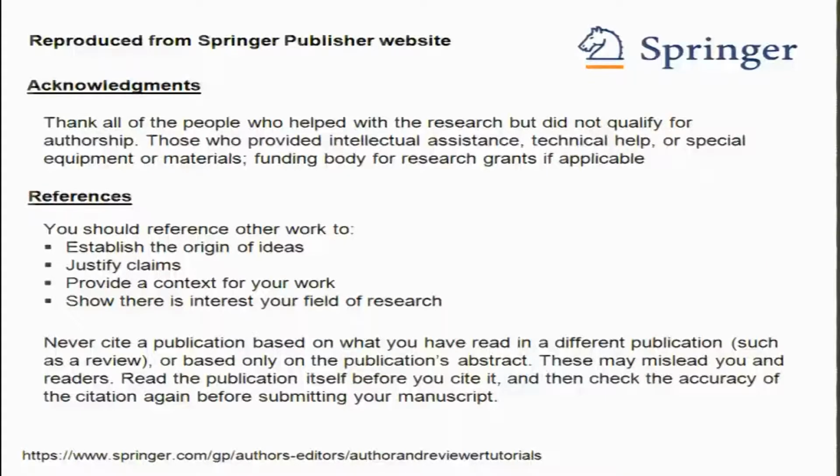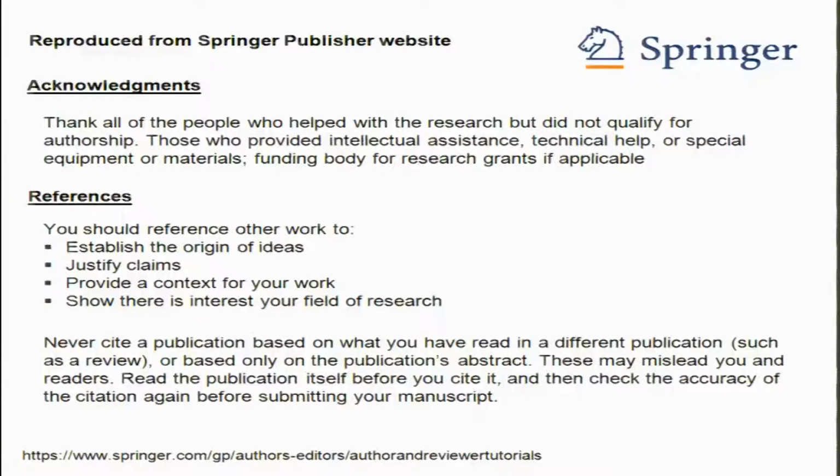You say that we have published some time back, or this method has been validated several times. Now, you have to give citations as to which are the papers that use this method, and that the method is reliable. So, you have to justify. Provide a context of your research. When you are discussing your results, you may say that similar observations are made in a different species or different context. You want to cite some paper. That again shows there is interest in your field of research. You explain as to how that would help. So, again you have to cite papers, to say why your discovery, invention could be of relevance to somebody else. That is what it is.